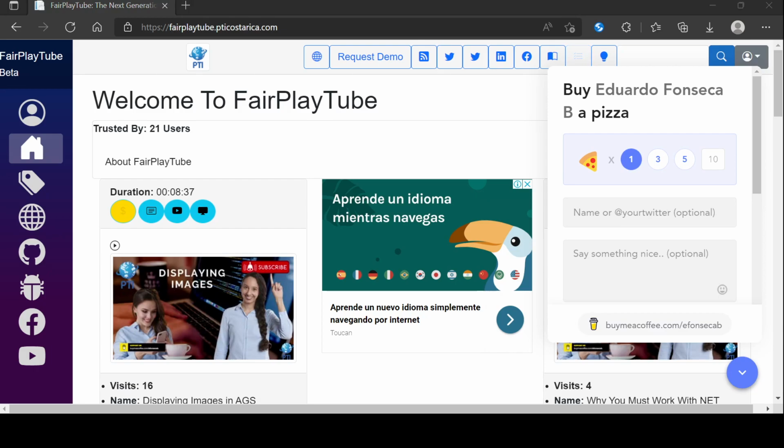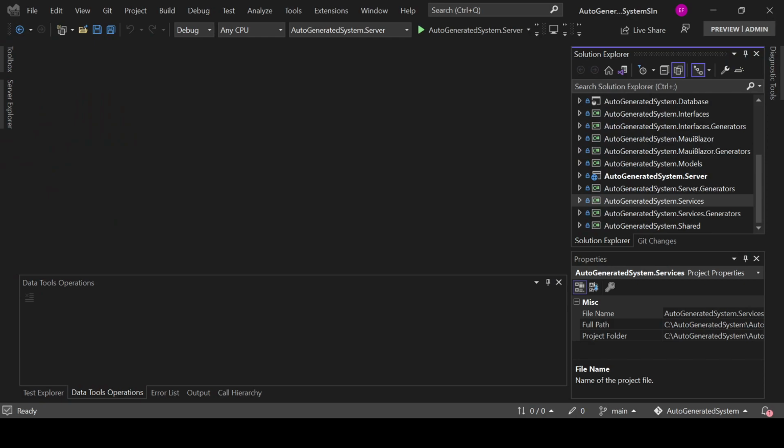Let's go to Visual Studio and let's see the code we have so far. Okay, so here is our auto-generated system, which is published in a GitHub repository, and you can take it as a base. Now, remember that the main purpose of this project is to automatically generate most of your CRUD code, the code for creating the entities data, to read them, to update them, and to delete them, right?